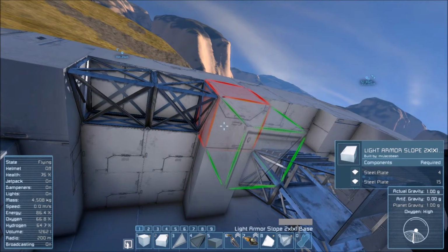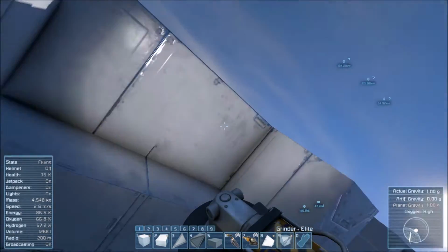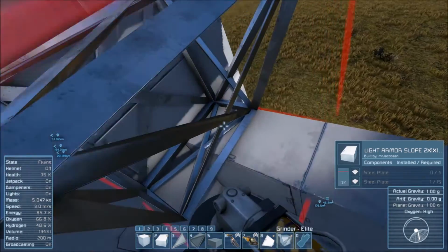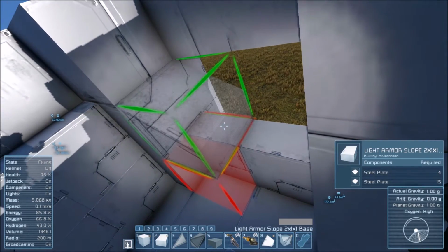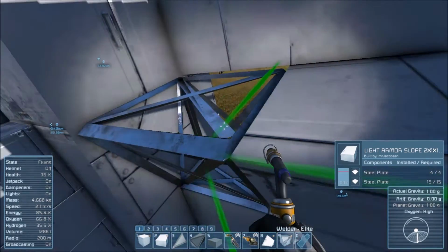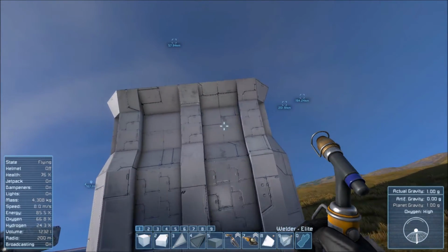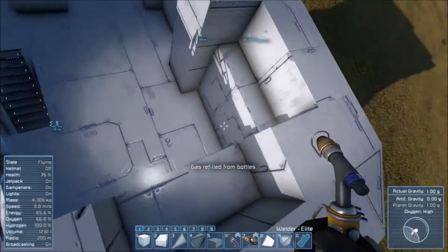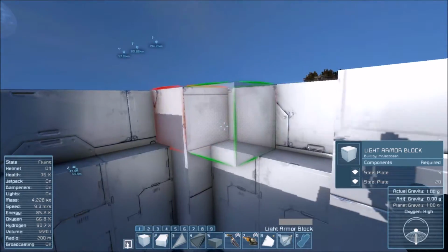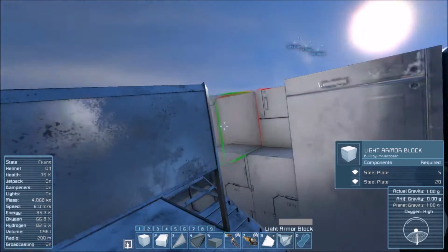No, that's not going to work either. Well, what we can do is we can break into this and have them here. No, no, no, no, no, you fool. Around. Oh my god. Stop rotating badly. Right. If we do that, this is what it'll look like from the outside. Still the same. Still good. So if we do that, and then we can have 4 blocks here. And then we're good. So yeah, let's do that. I'll be back in a second once I have done this. You know, done the new pattern thing.